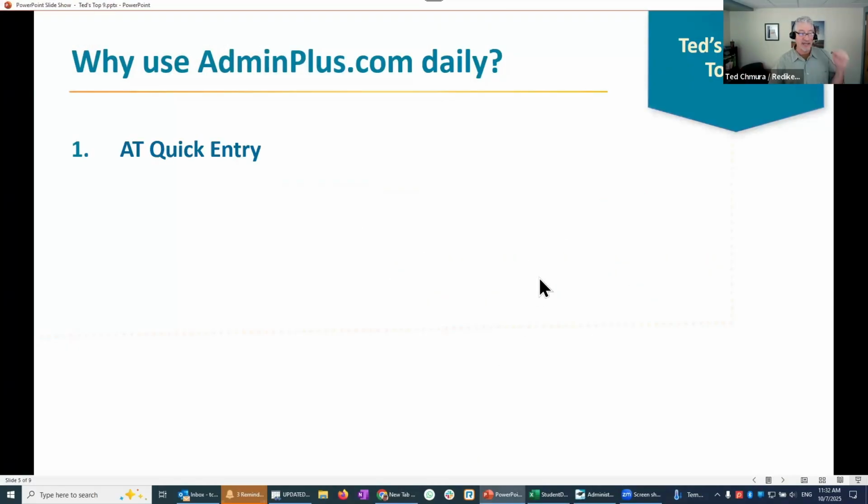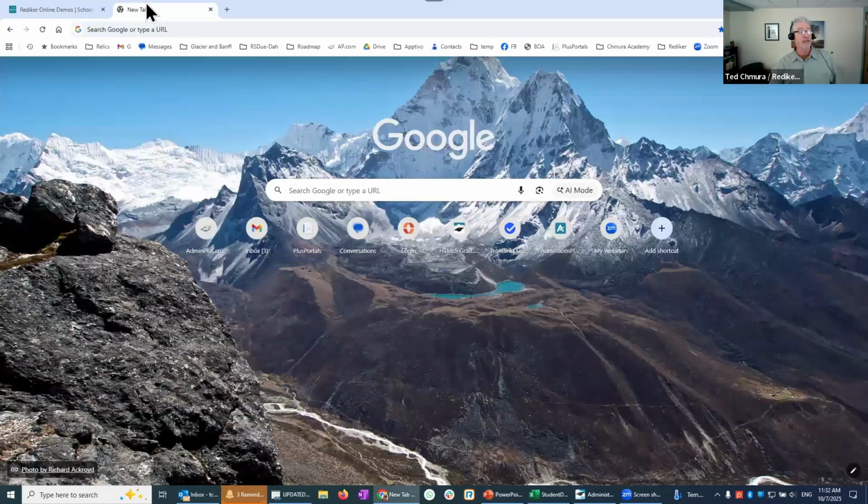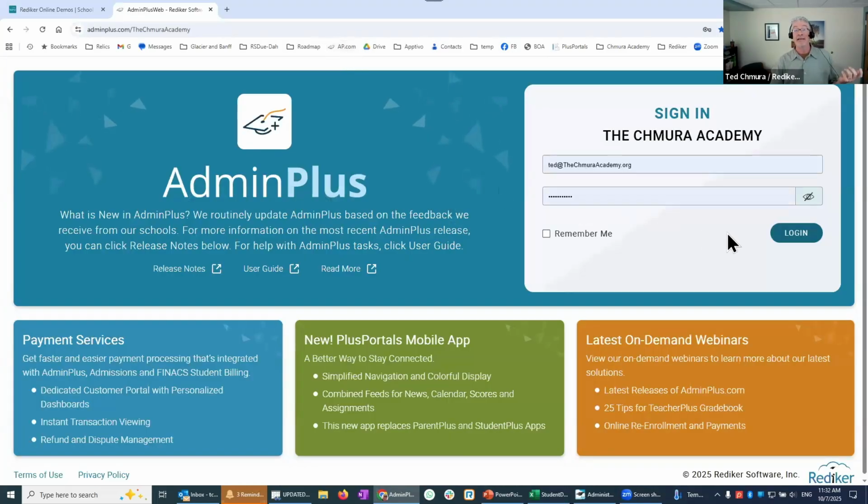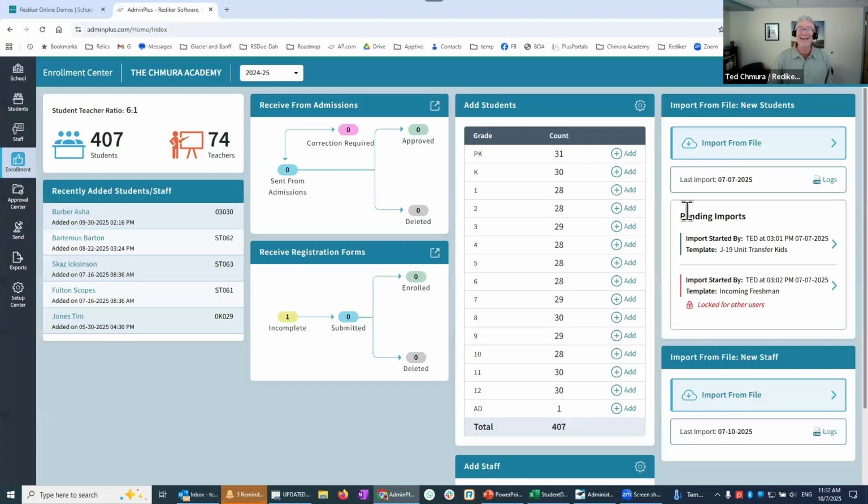First one on my list this time is based on a lot of customer feedback. It's a similar capability that we had in Admin Plus Classic that we've brought up to adminplus.com. This would be attendance quick entry. Last time on my top 9 list was simply logging in, the fact that you can just use any standard web browser and get logged into adminplus.com in about 2 seconds. Now we're just taking it for granted. That's the way it works.